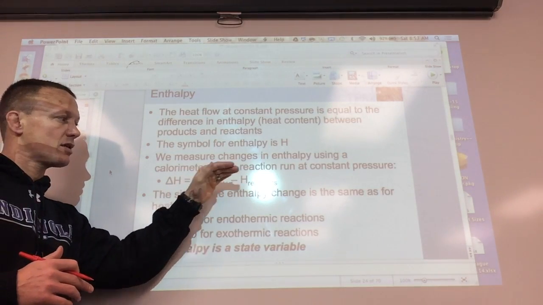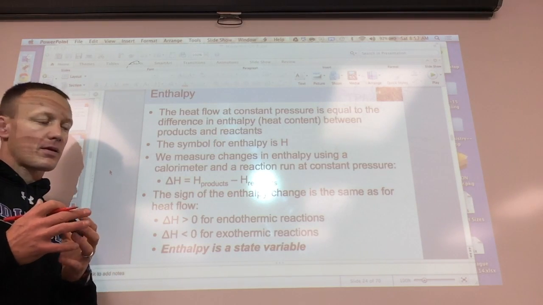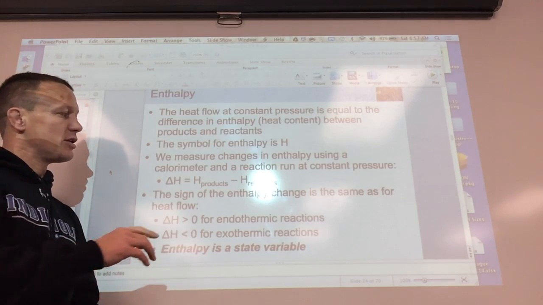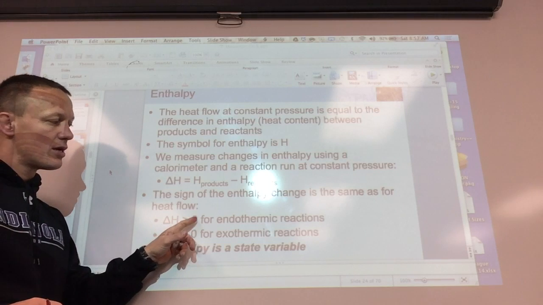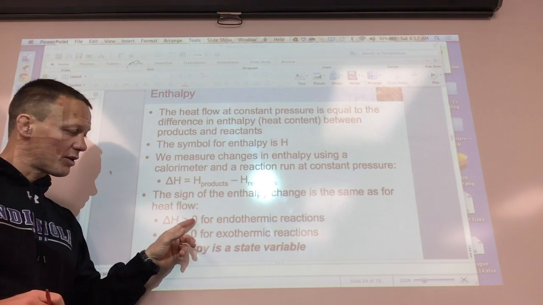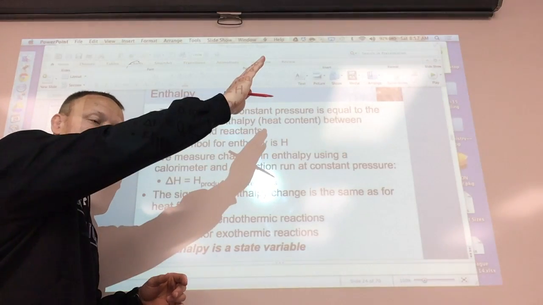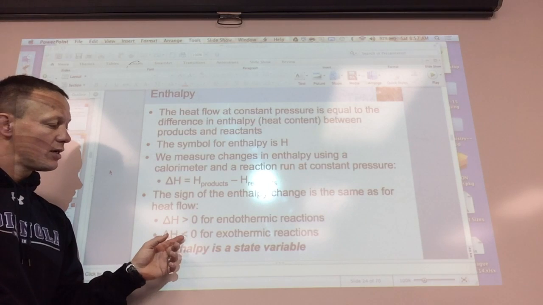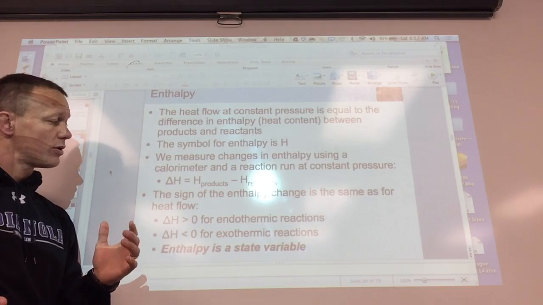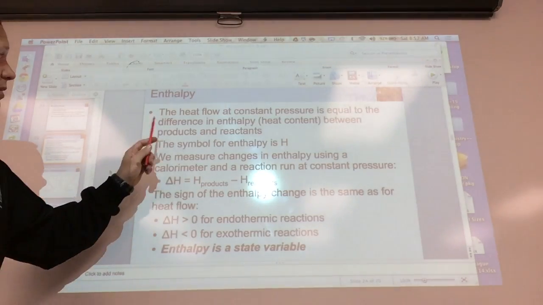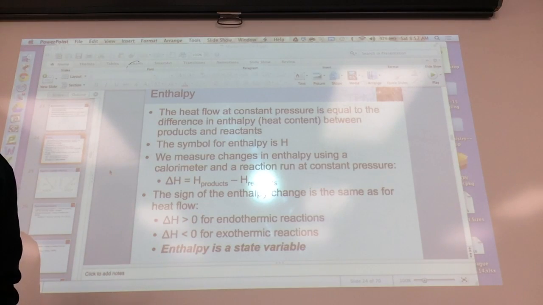If we subtract the products minus reactants, which has more enthalpy, which has more energy? If there is a decrease in energy, that means if there's less energy here, then delta H becomes negative. So if delta H is greater than 0, it's endothermic. We're putting heat into the reaction, increasing in energy from reactants to products. If delta H is negative, it's exothermic, just the same thing as Q. Again, one thing that's important is that it's at a constant pressure as the reaction goes.